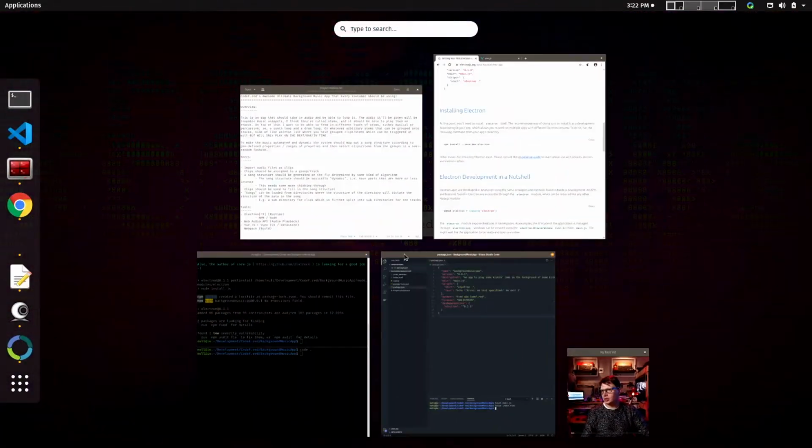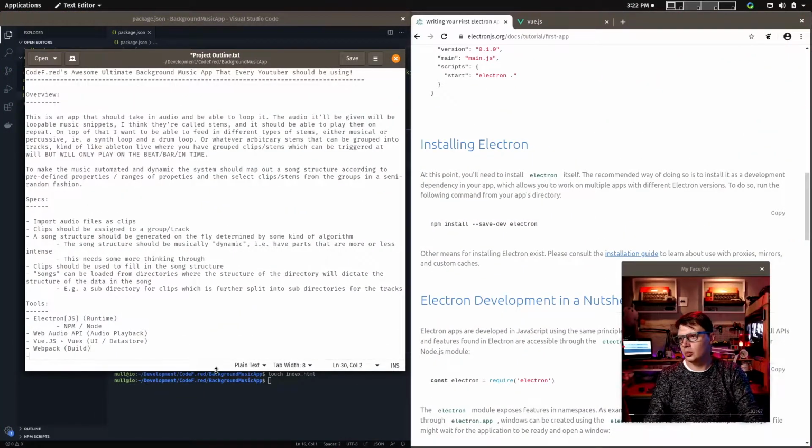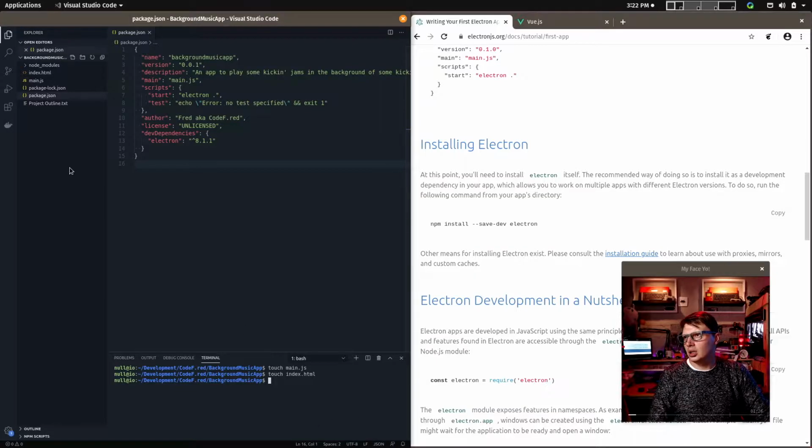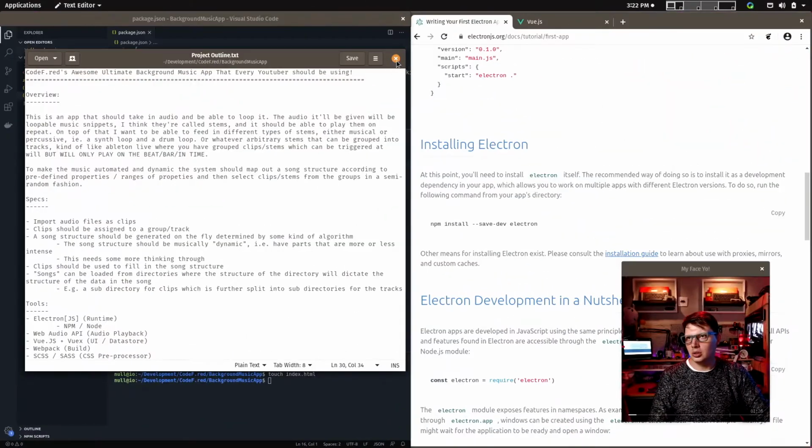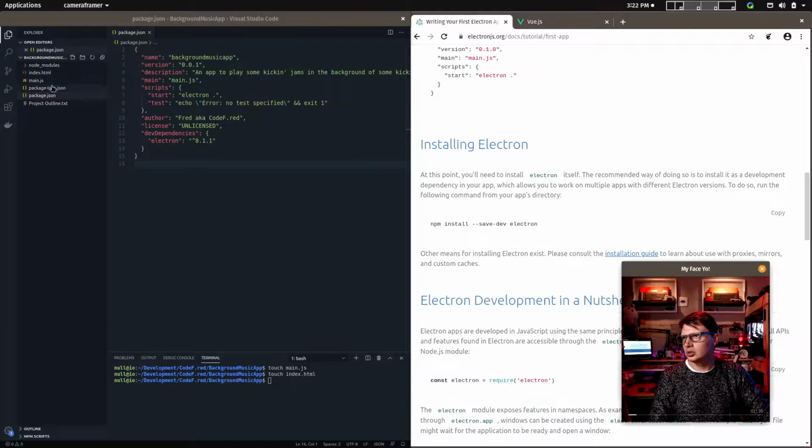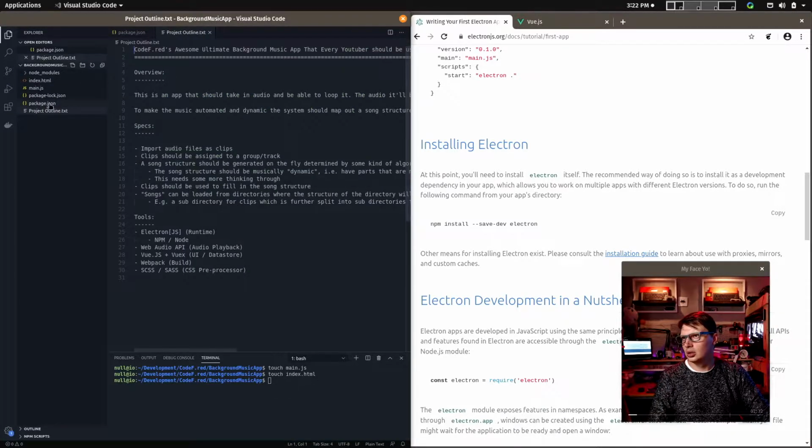And well, I just thought of it now. Other tools I want to use is scss/sass as a CSS preprocessor. Okay, and then actually let me close you off because I can open you here.